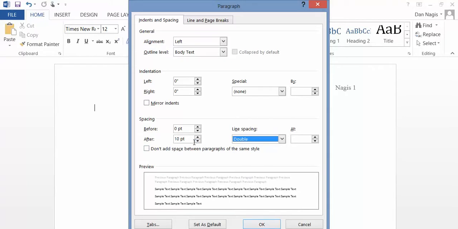One thing that has been added to Microsoft Word since 2010 that I don't like is this spacing after 10 point. To me, it doesn't look like it's double space. It almost looks triple space to me. So what we're going to do is agree to take that down to 0. Now your double spacing will look more like double spacing, at least to these old tired eyes.